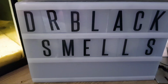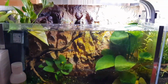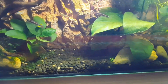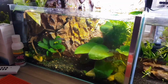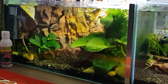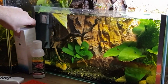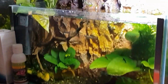But basically, I just wanted to recreate the first ever fish tank I ever had with white clouds, except to then bring things like pothos and anubias and a fake background to it and try and just sort of make it more, well, not really modernise it, but sort of use some of the things that I've learnt and that I like to recreate it the way that I wanted to now. There is a whole backstory to this tank, which I'll put a link to the video in the card above, and Josh will basically explain all the ins and outs about how this tank has come together. So it's worth checking out.